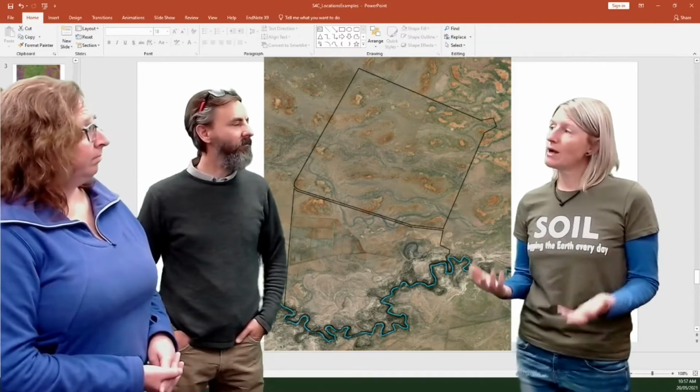So some people, and I think at this site we also spoke about key indicator species, so productive pasture species that producers are grazing for. So remember, carbon is an important part of the story, definitely, but it's only one part of the story. So in having perenniality in the landscape, bringing back perennial grasses and improving that function is really important, and that's all at the hands of the producer.